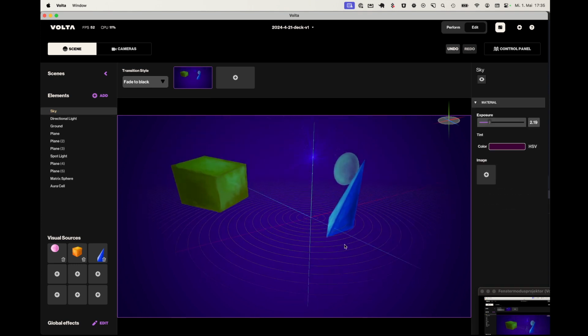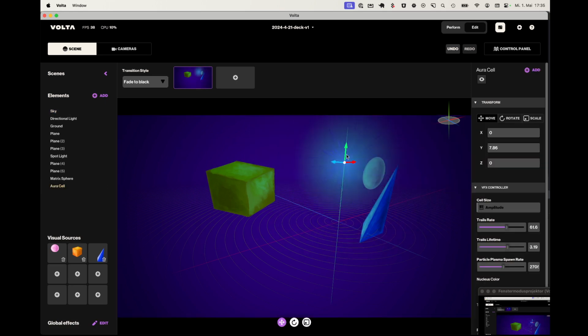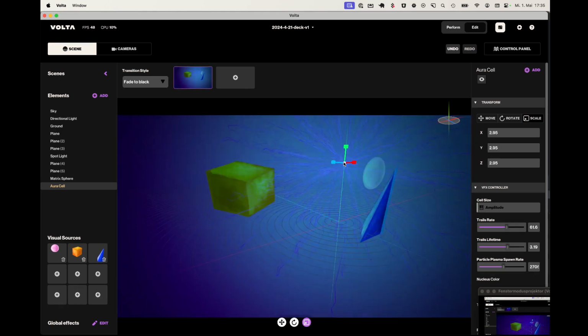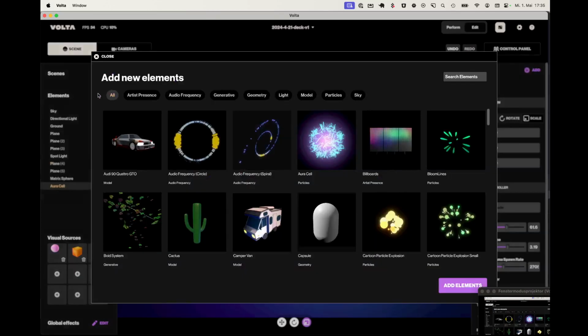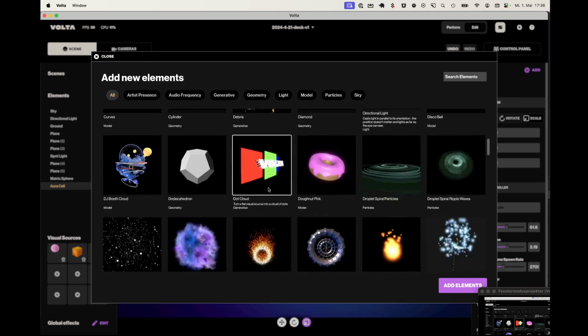Here's for example my aura cell, I can move it, and I could say, oh, I want it a little bit bigger, and then oh no, that's very bigger. I can add elements here, so you can see this is the aura cell. You can do really crazy stuff.